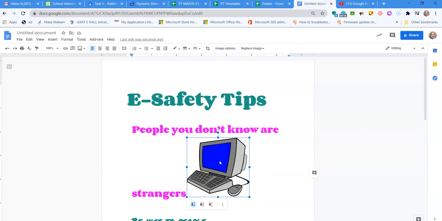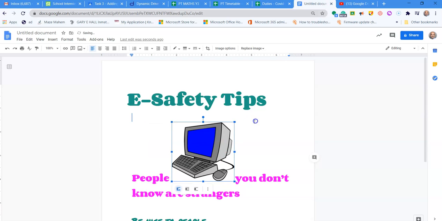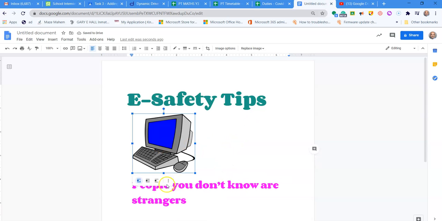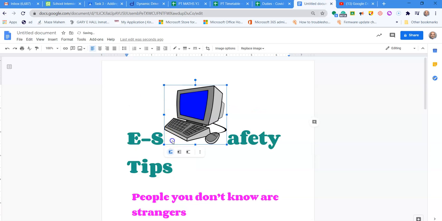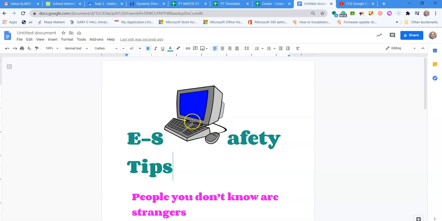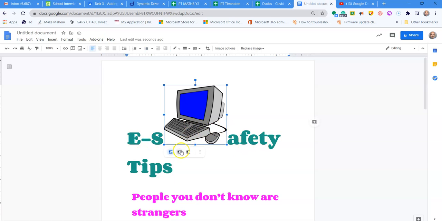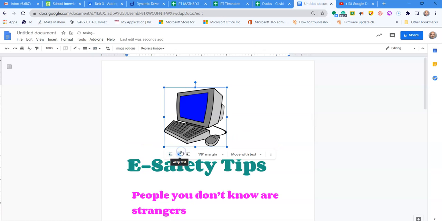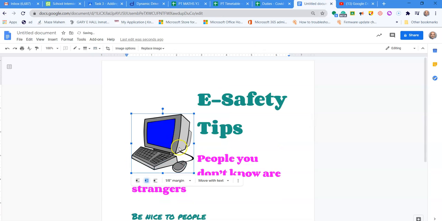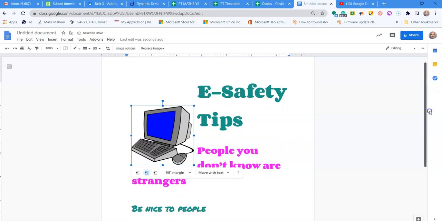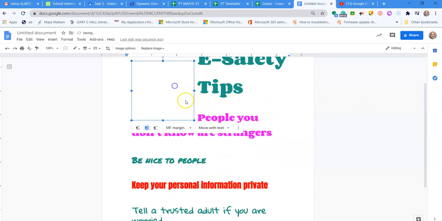Okay, so now it's difficult to move at the moment because it's got a setting here. Now let me just show you that. When you click on it once, you'll see here you've got 3 choices. The first one is inline, and that will basically put your image inside a line. You can see when I drag it here, the word eSafety is either side of my image. Now if I click on it again, and this time I choose wrap text, and that will make sure the words stay complete, but they go around my image.